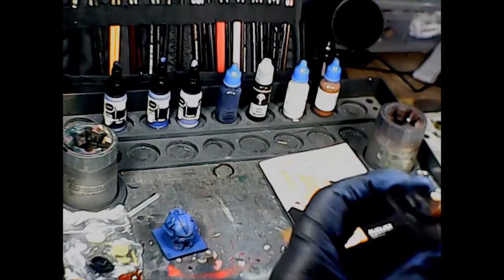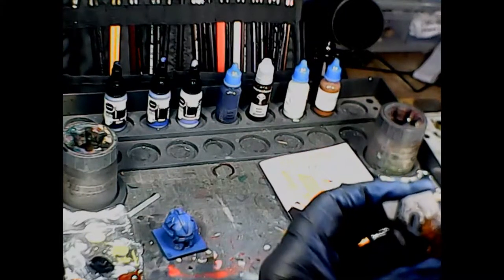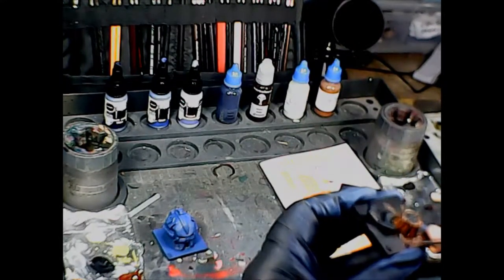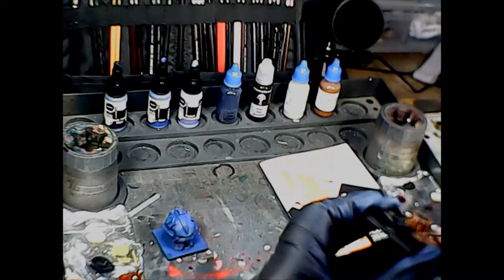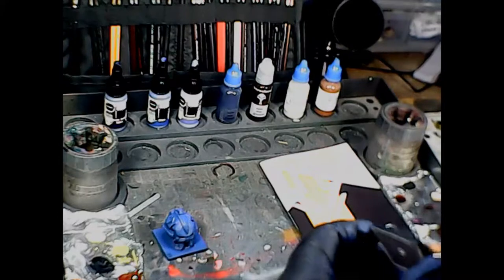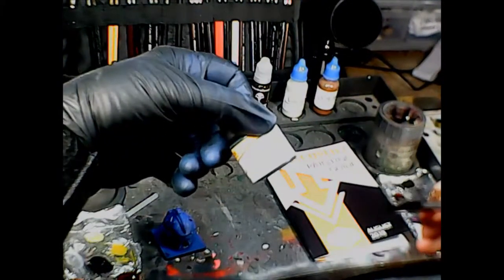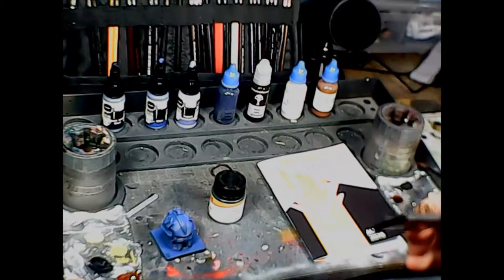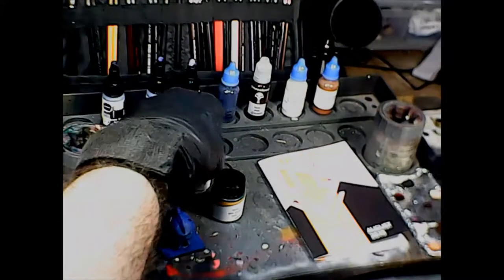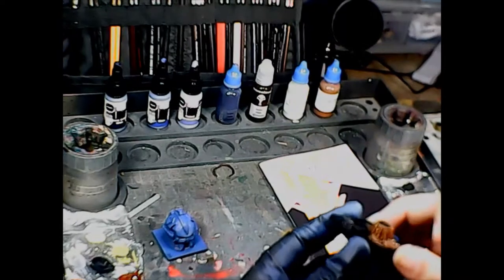I'm doing two thin coats, and then the Unbleached Wool will go on the inside of the stump and on the boards. This tile, like the previous one, is intended to build on techniques from the previous asset drop boxes. The weathering powders and the fixer I got a couple of months ago will be used on this base too, to provide some grass cover or moss on the tree stump and that kind of thing.